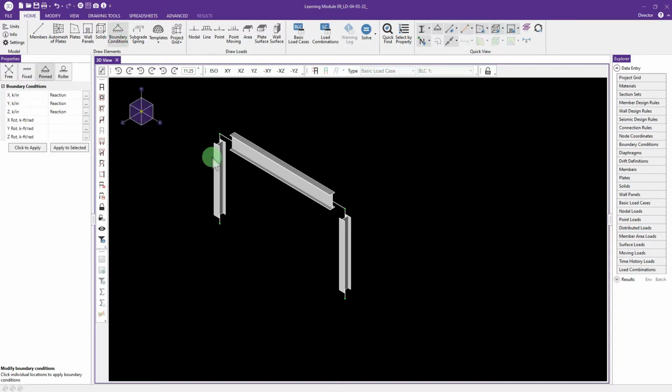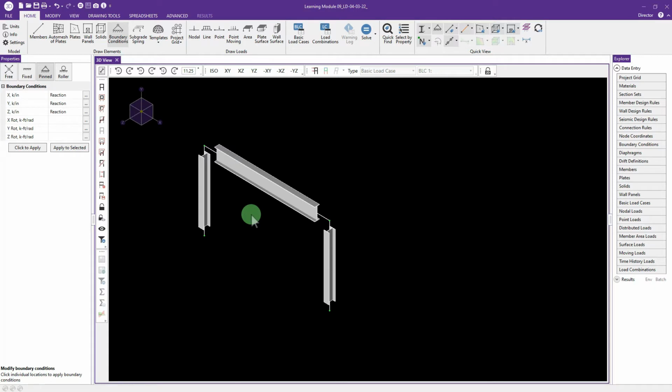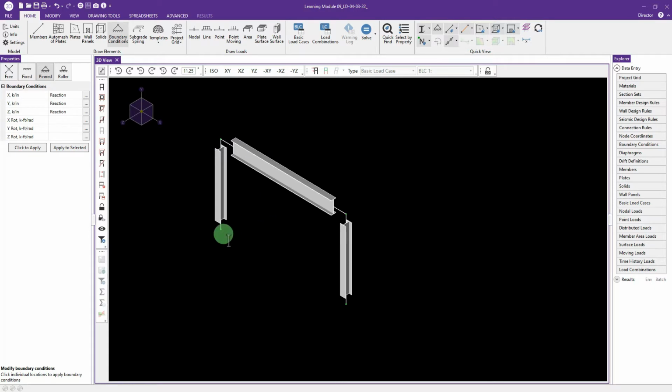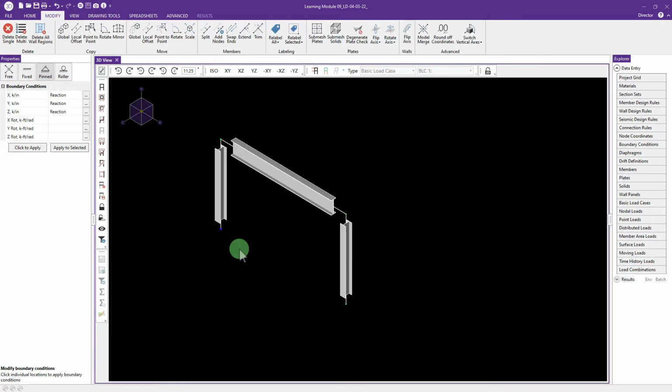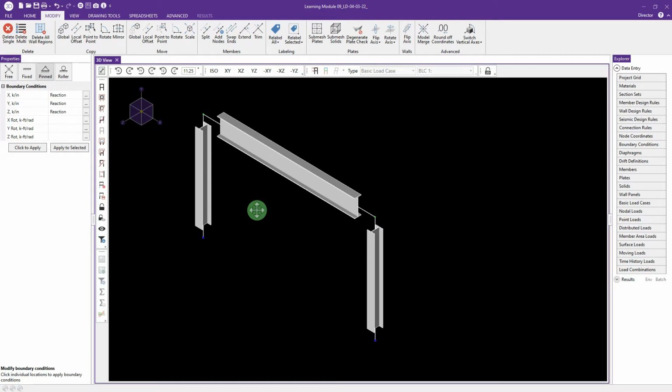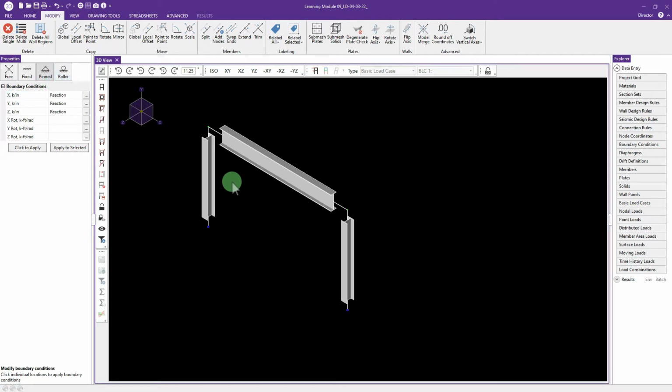Let's go ahead and put some supports. We will actually be using pin supports for this example. So you can see that this moment frame will be pretty flexible compared to what we would normally do in the field, but we'll use this for our example.